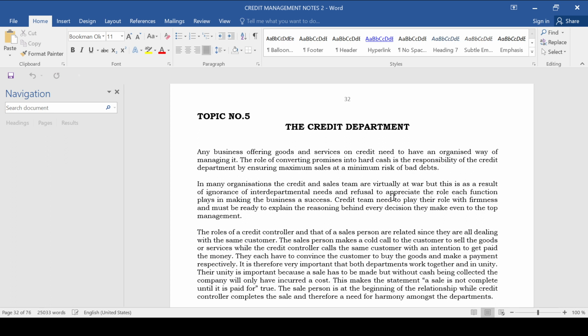I'll not display the syllabus, but I just want to have a feel of the syllabus, what we need to know. One, the areas you are supposed to have an understanding of is the role of the credit department, and the organizational structure of a credit department, qualities of a good credit officer or credit manager, duties, responsibilities and qualifications of a credit officer or manager, departmental relationships between finance, sales, and all that. So the roles, the structure, the qualities of a good person who can work in credit, duties, and departmental relationships. So that will be our topic number 5.